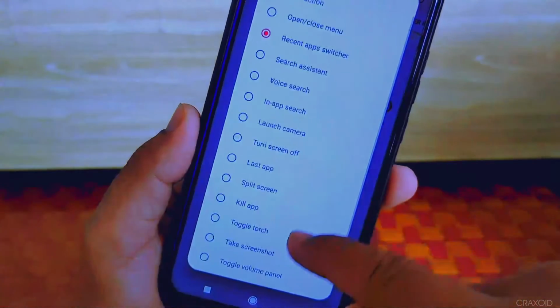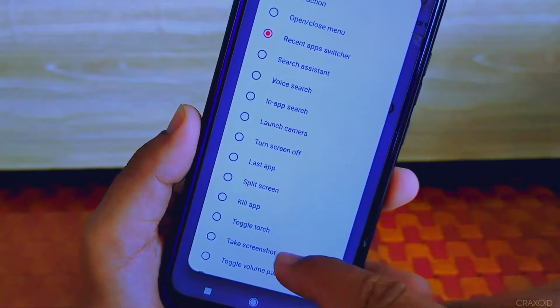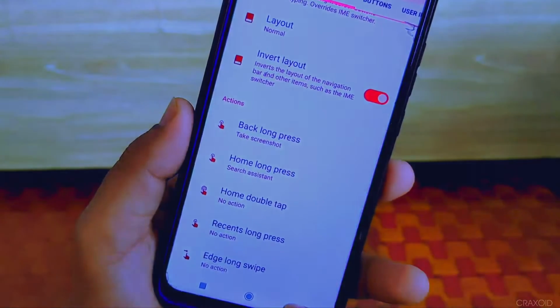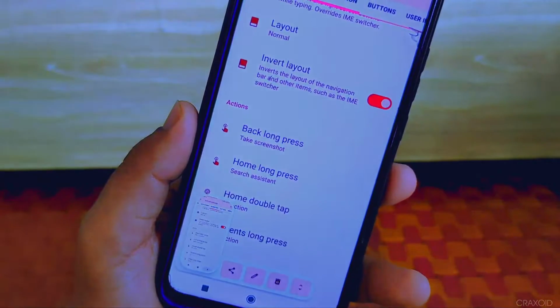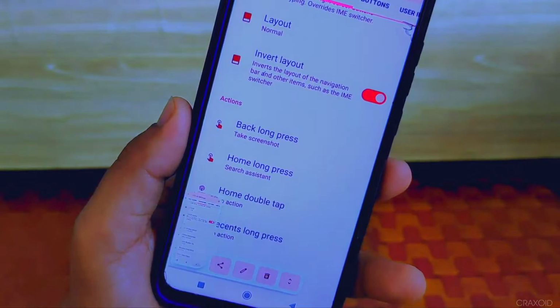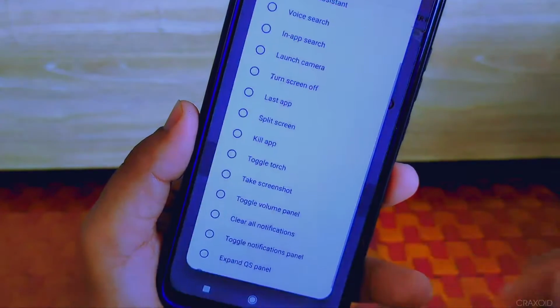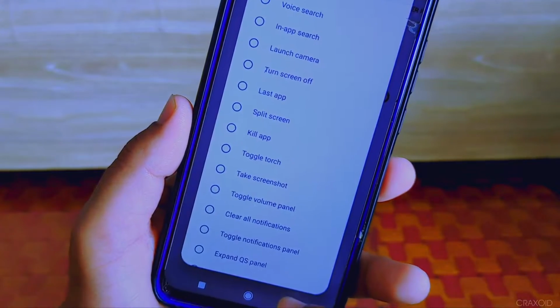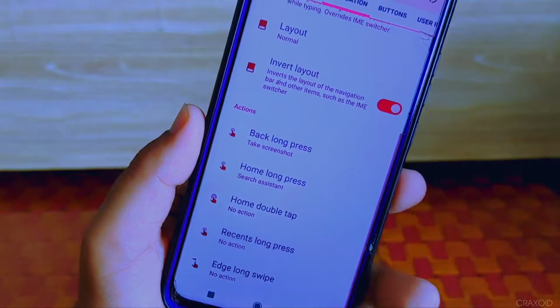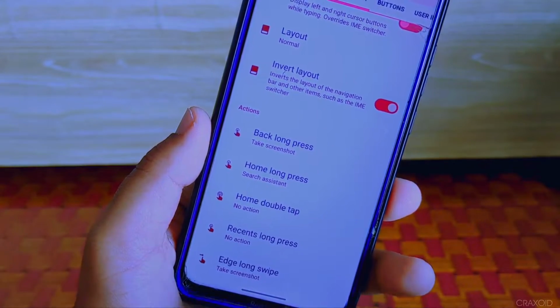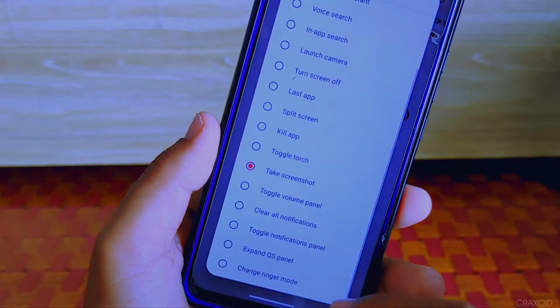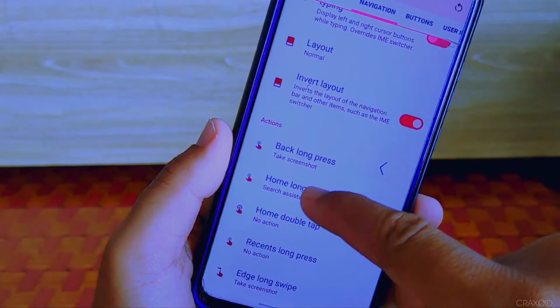You can choose between 17 different actions when you long press the back navigation button. Similarly, you can apply similar actions on long pressing home button and recent button. And for gesture navigation, there is A's long swipe option, and from here you can select those actions for A's long swipe.